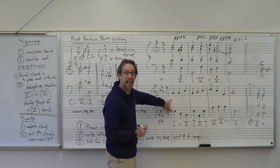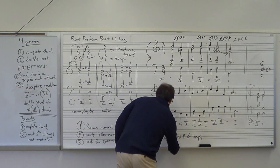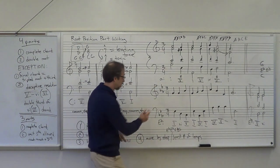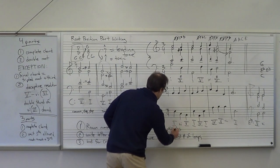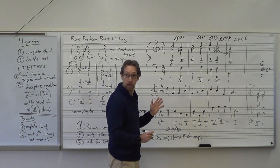I need two E flats, a G, and a B flat. So E flat, G, B flat. Here, crossing off the notes is even more valuable because we got two. We got an E flat, we've got a G. That means we need an E flat and a B flat to go.